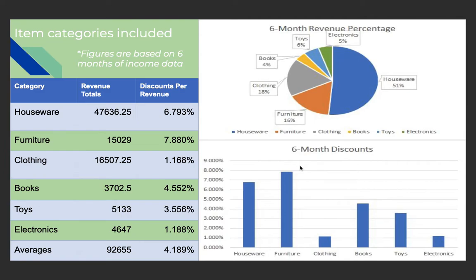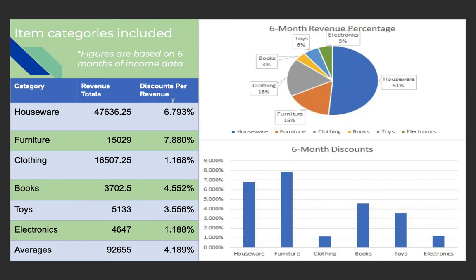And again, this looks like it's more revenue driven, as far as where Mission Lexington gets the majority of their money. And I think we talked about in the project that it's assumed to be clothing, because that's the majority of their stock, and what people need the most is clothing, and what their customers end up coming in for. But looking at this, houseware is actually the highest as far as total revenue, and you can see the 6.8% of their total revenue, or discounts, I should say. That would just be how much they're discounting for those customers, I guess.